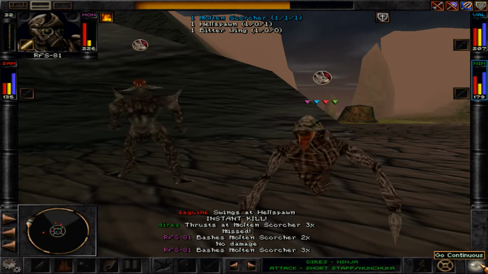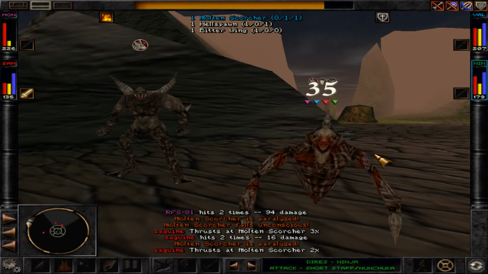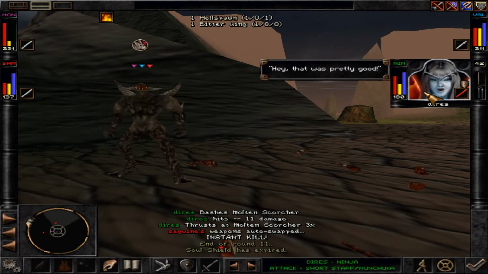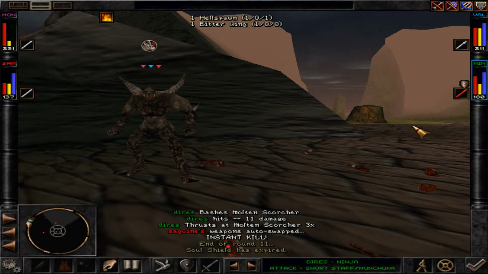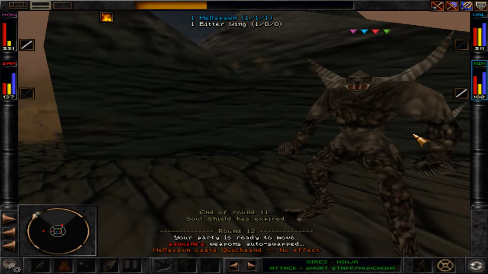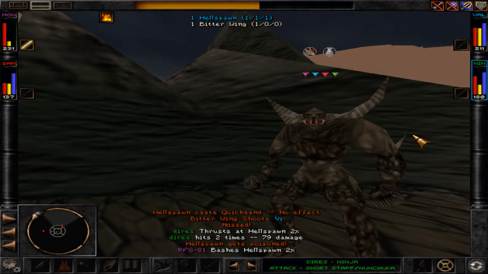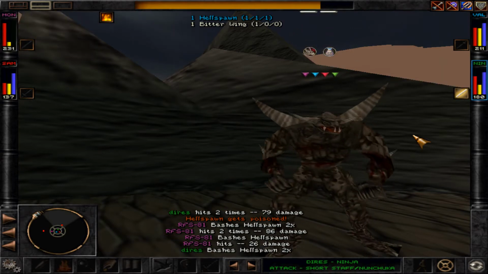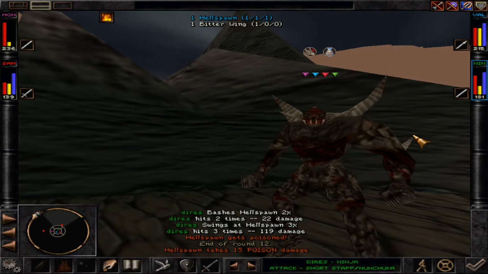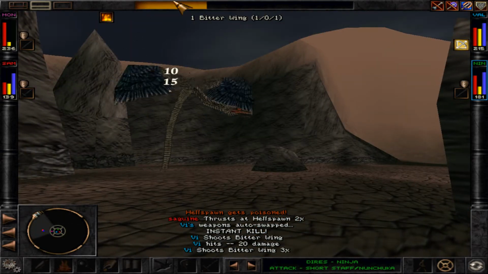Well, there's a Molten Scorcher evading. Finally paralyzed it with the Staff of Doom, I believe. Cane of Corpus kills. And let's walk up to the last two here. Endless damage from my ninja. Endless damage. Okay. Light Sword gets an instant kill.